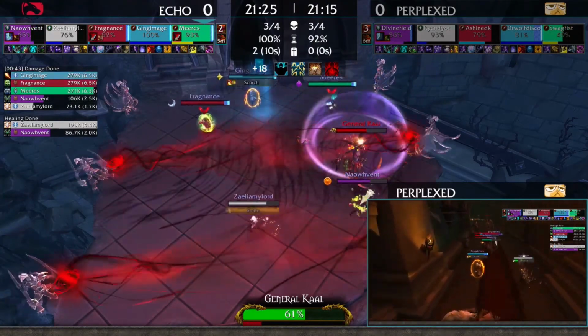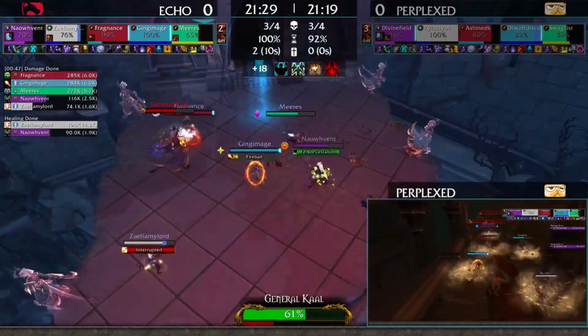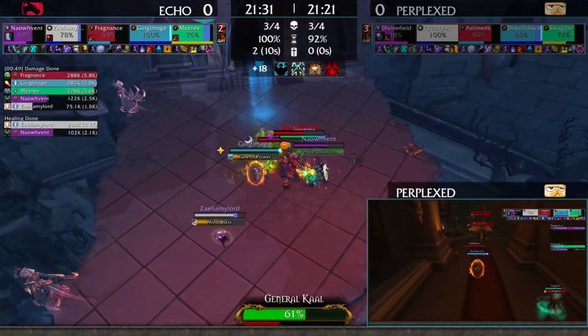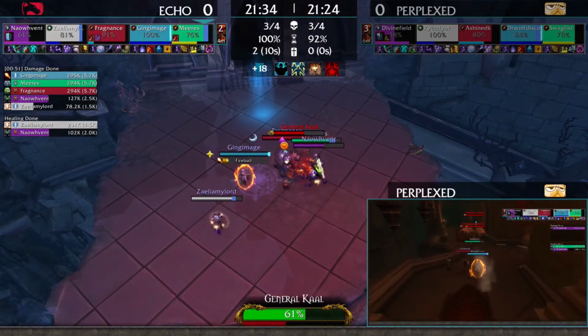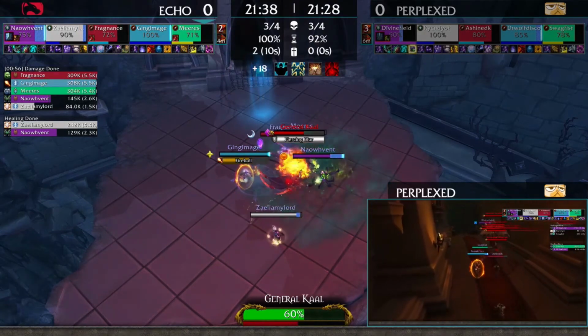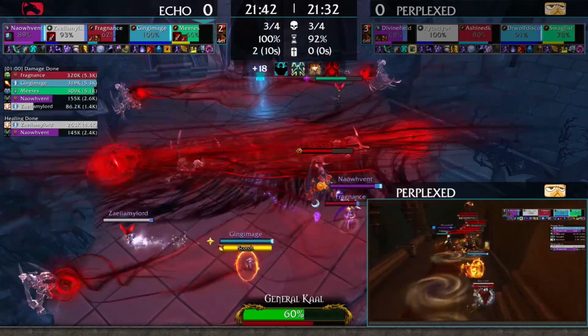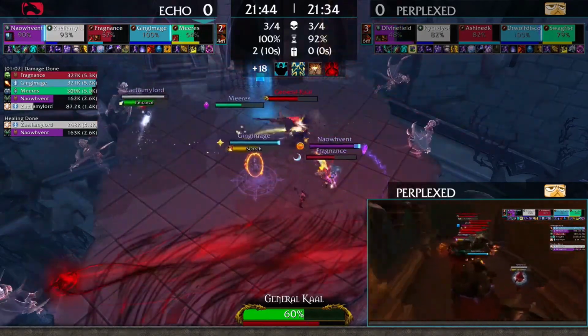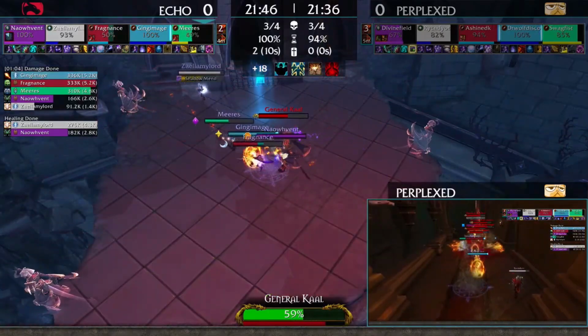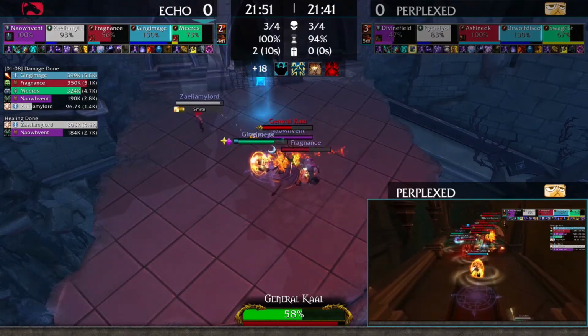So as you mentioned, nickels and dimes, 10 seconds here, 15 seconds there. I think really starting with the very first pull of the dungeon, you could just see they were able to do things slightly faster. Not hugely better, not anything massively different, but slightly better, slightly more execution, slightly more damage perhaps. And that really is all it takes, and then just do the whole dungeon perfectly. A very easy thing for Echo. I think Perplexed is actually going to have about the exact same time that Echo had yesterday, whenever their run finishes up.